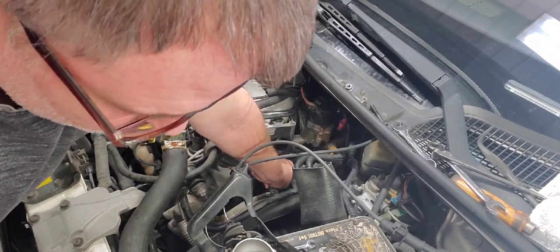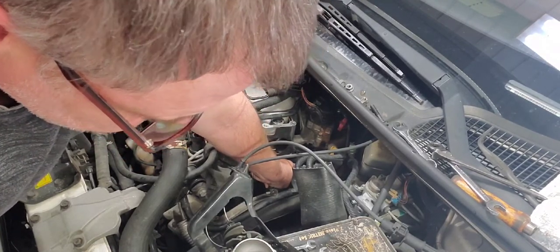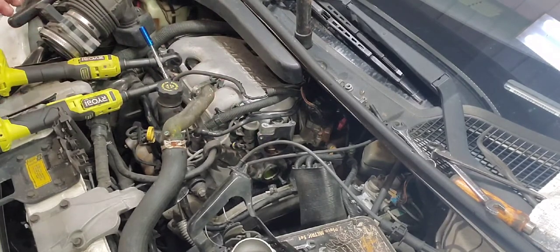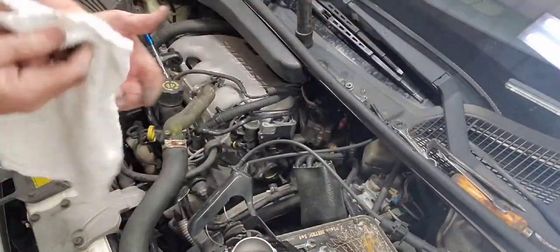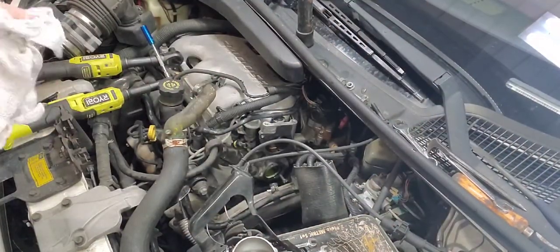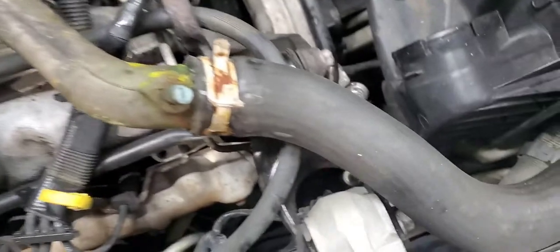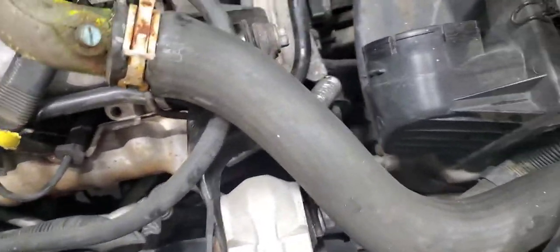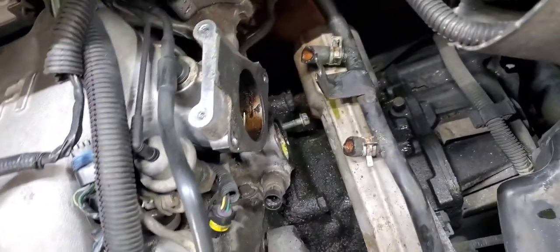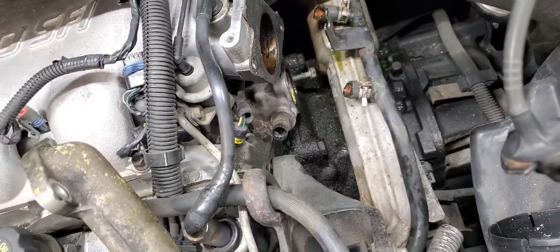I didn't pull this bolt all the way out. I only pulled it out far enough to get the thermostat out, but let me clean my hands and I'll show you. It wasn't close. It was pretty far. I had to pull it out. As you see, I didn't take the hose off. No need to take the hose off the gooseneck, guys. Everybody does it, I don't see why. All you have to do is hold it out of the way. But there's the bolt down in the bottom. I only took it out that far, and I was able to get the thermostat out.